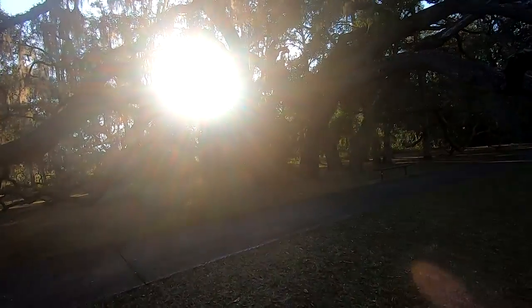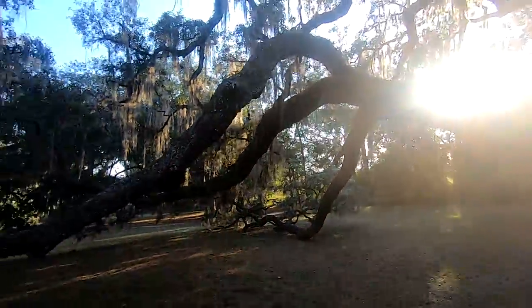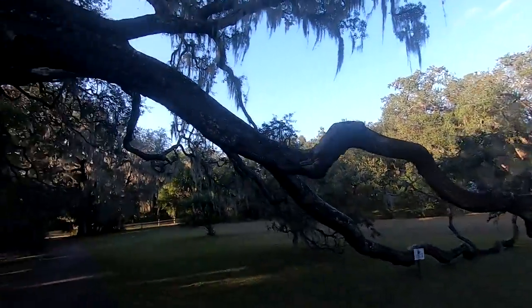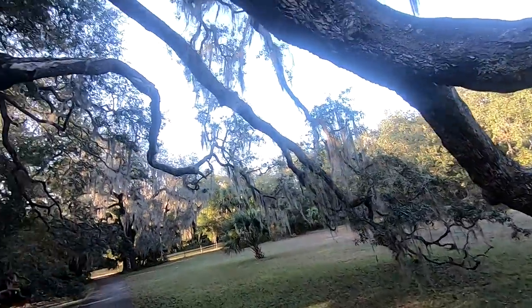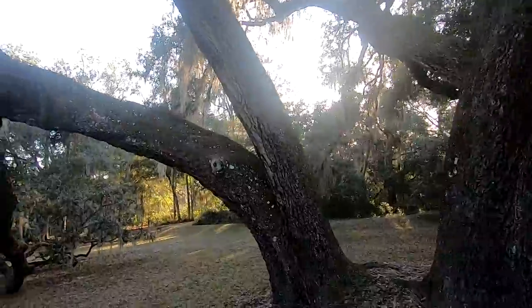While in the Salt Springs recreational area I saw this big live oak — it's a tree, but I had to show this off. Look at this — the branches just come right down to the ground. The sign asks that you don't climb it, but oh my god, what a monster of a tree.